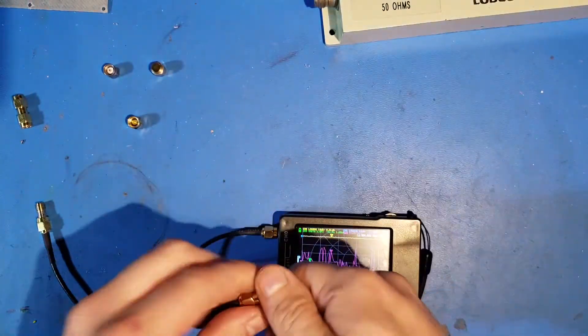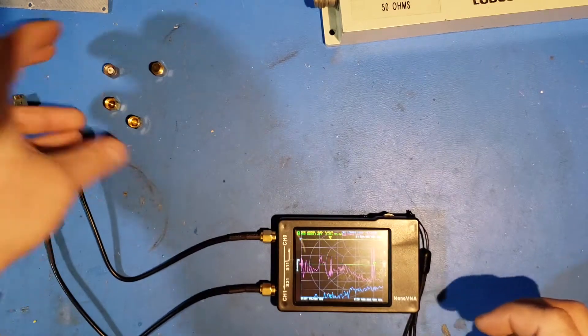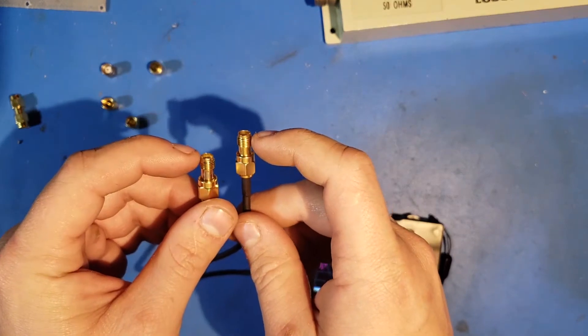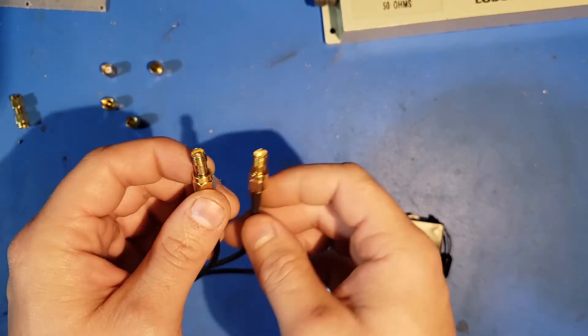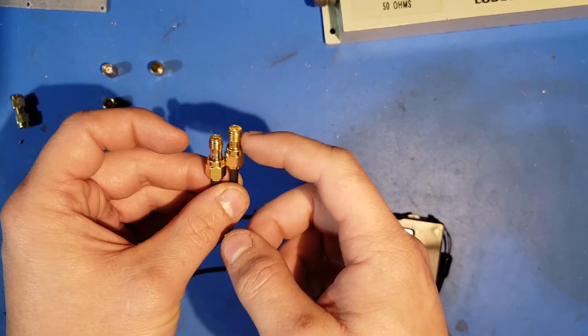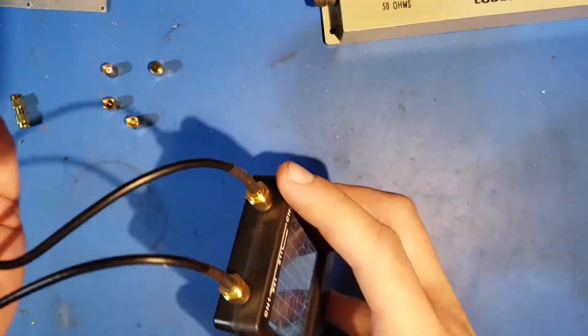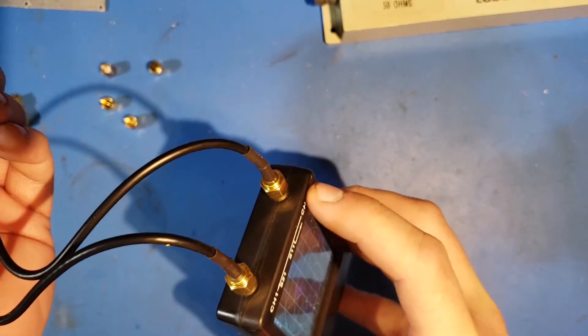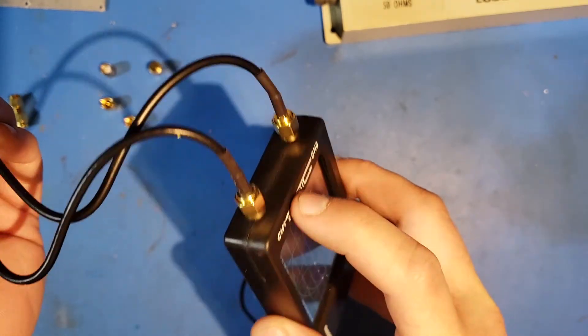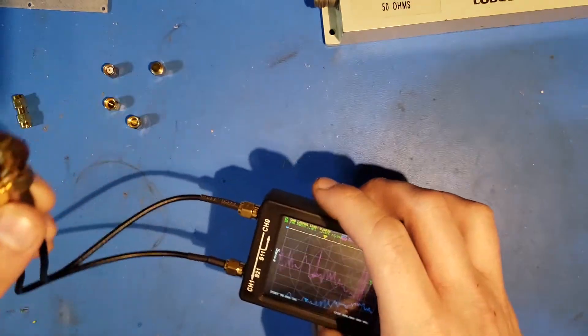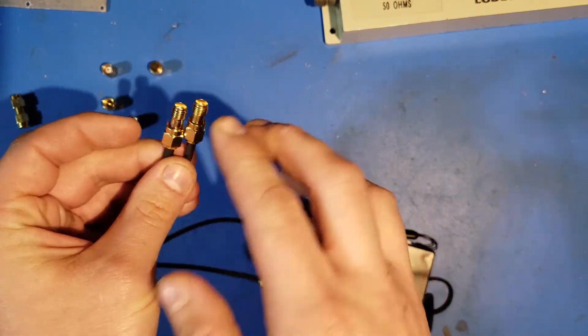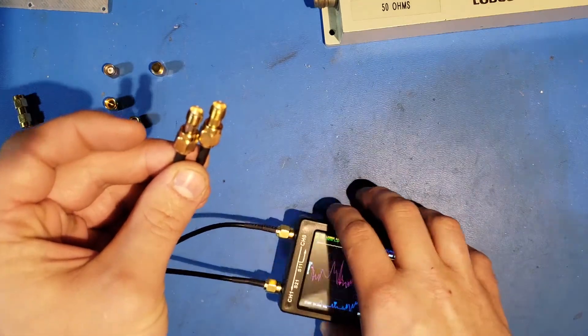Which means we're responding to all our calibration standards correctly, and we are calibrated at the ends of these female SMA connectors here. For any measurement you make, you want to connect it after this point where the calibration is made. This is the correct way to do it, but this is not always the most practical way to do it. If you decide to cheat on this, if you only have one SMA adapter, or if you want to work directly from the ports, especially for using this as just an antenna analyzer, that's fine. Do a SOL calibration at port 1, ignore port 2, and go ahead and make your return loss SWR measurements, no problem. But if you want to make through measurements, and you want to do it properly, make sure that you calibrate to the same point on connectors, especially if you're going to use cables.